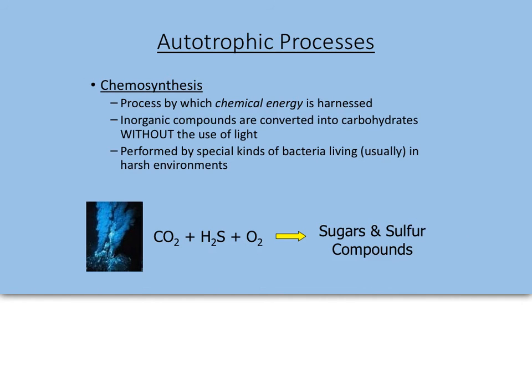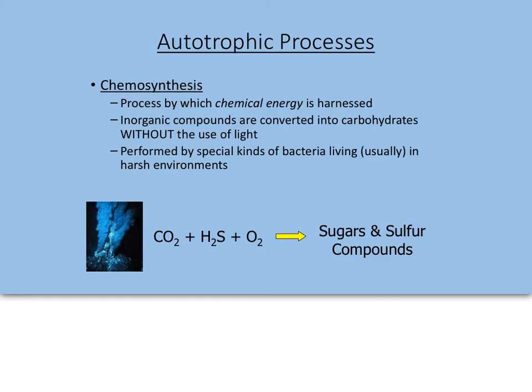Now there is one strange alternative, and we're going to see it on this slide, and we're really kind of done with it, but I do want to bring it up, and that is that there are also organisms that are autotrophic, so they can generate chemical energy, but they're not photosynthetic. These organisms do a process called chemosynthesis, which is where they use inorganic compounds or chemicals, turn those into carbohydrates without the use of sunlight.